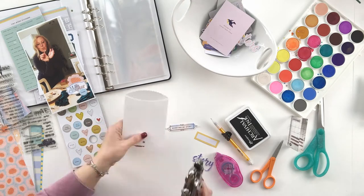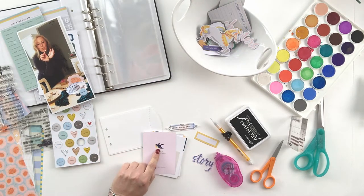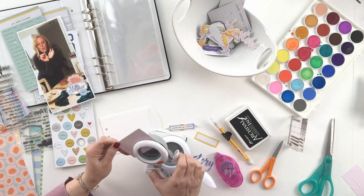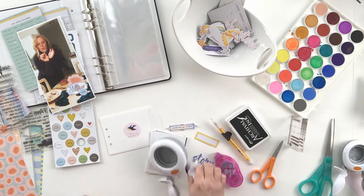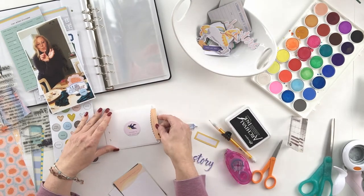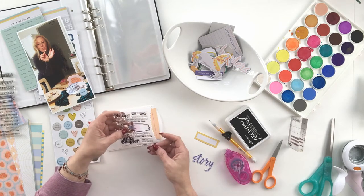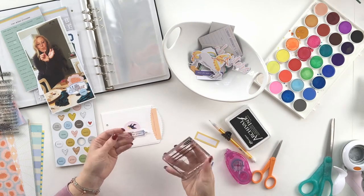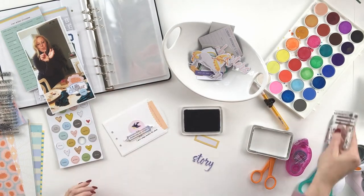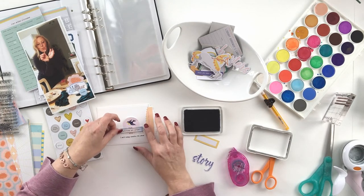I'm starting out with a photo of myself. My husband took this photo of me at our Thanksgiving dinner last November — I was blowing out one of the matches from lighting the candles at the table before we ate. The products in this kit tell a story about starting a new life chapter. This can be any time in our life — we can turn the page and say that chapter is done, I'm going to move forward and start a new chapter and do some things different. That's what I feel like in my life right now, and I loved having products that helped me tell that story — that I'm on a new journey and things look kind of bright.